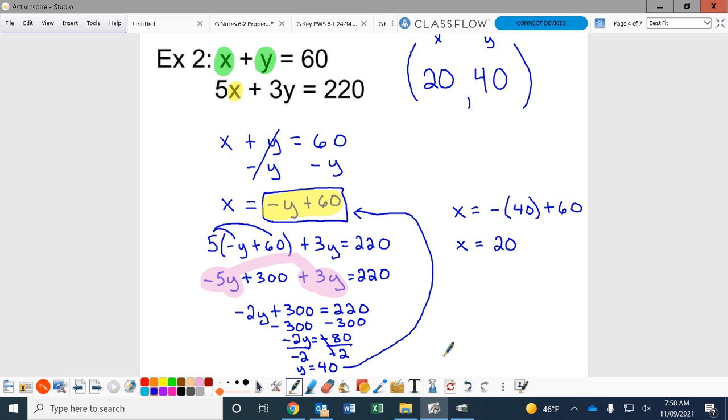Now guys, look at that answer, 20, 40. That would have been terrible to graph. That would have been huge. It would have taken up so much space. And if you number by something other than ones, then the intersection point is very hard to find. Okay. I think we've got one more that's a regular case, and then we've got the special cases to talk about. So let's do this last normal one.